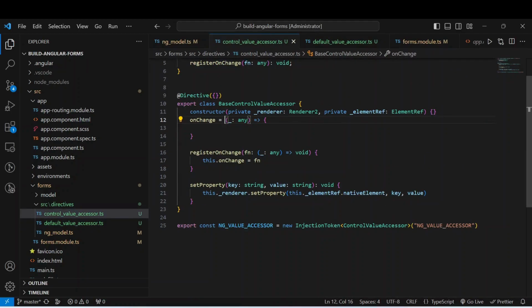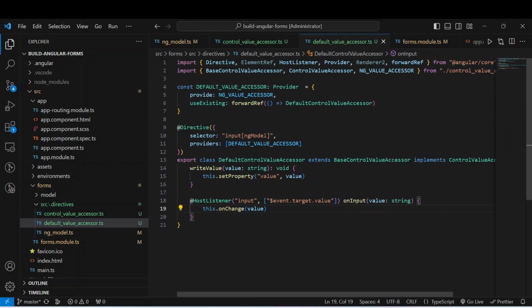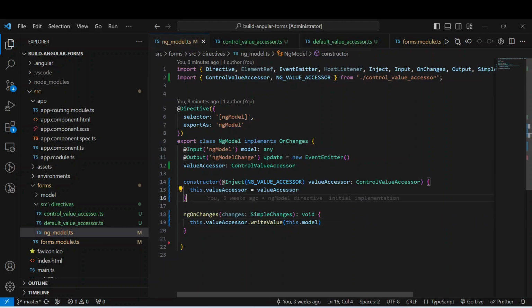It is a callback function. ngModel will have to call registerOnChange and pass a callback function, which gets assigned here onto onChange, and whenever there is a change in the input it will invoke that callback. So let's go to the ngModel directive now.